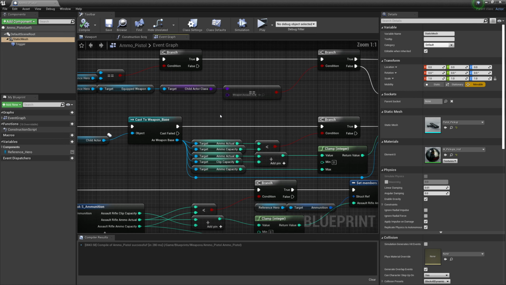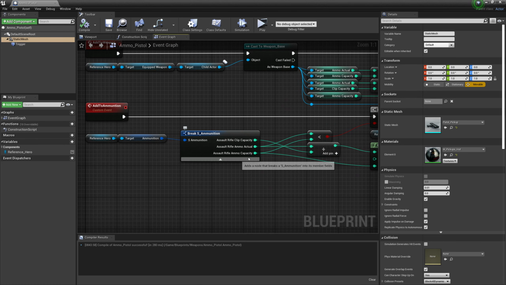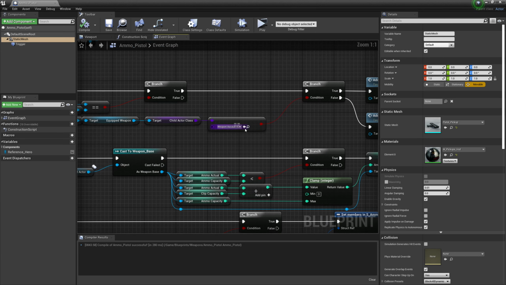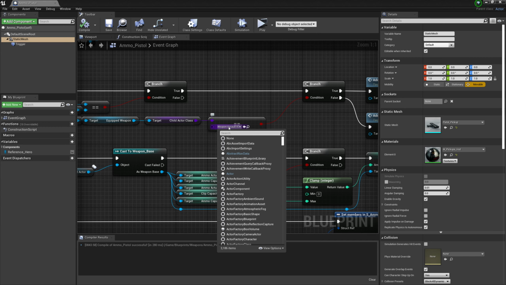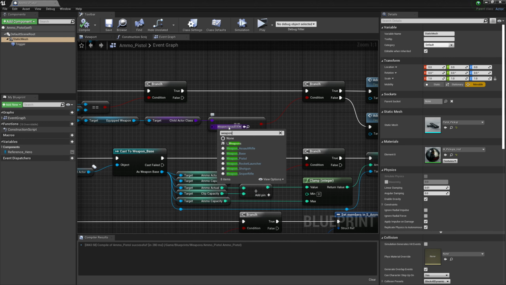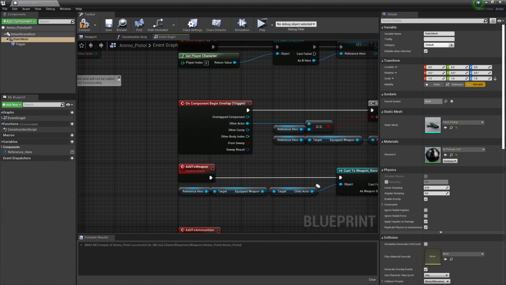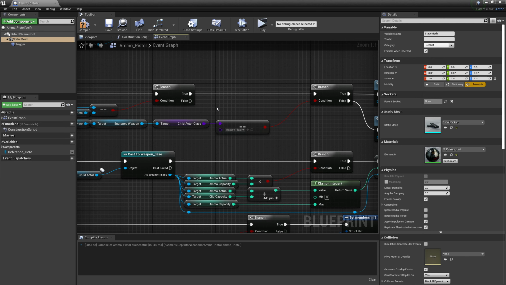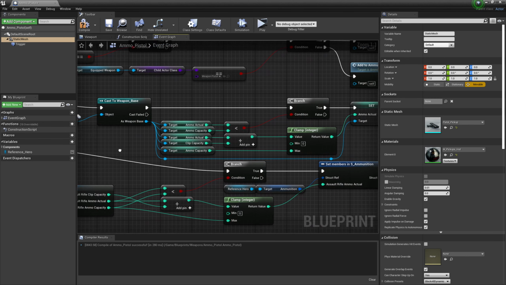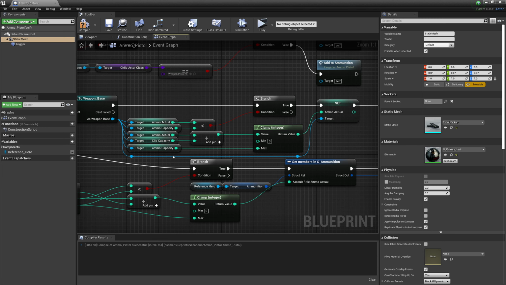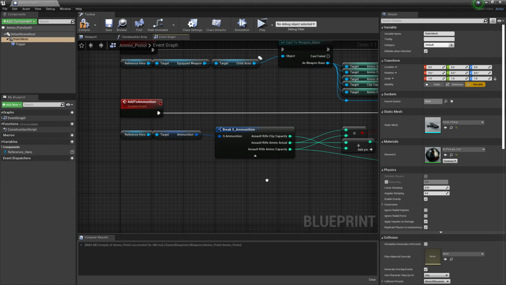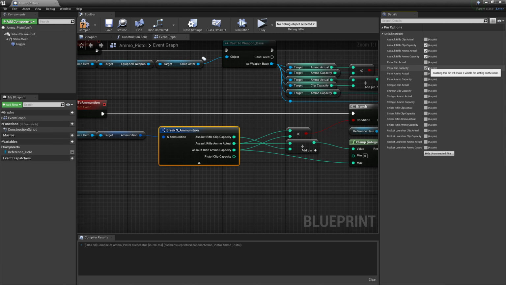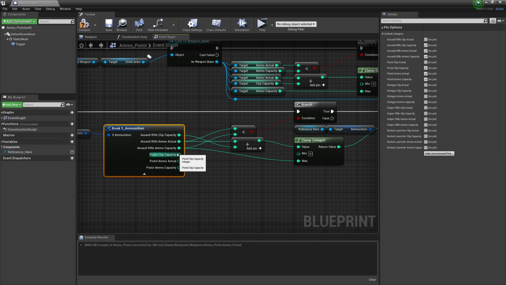All you'd need to do here is change this script here, because this is the only script that's particular to the assault rifle. And this spot here, where the assault rifle is being asked for, we will just go weapon underscore pistol. So we're still casting, we're still checking what weapon we're holding, but this time we're checking for the pistol. If so, all of these values are pulled from the weapon, so they'll be the same for the pistol. And then we would just need to grab pistol clip capacity, pistol ammo actual, and pistol ammo capacity, and plug them in like so.